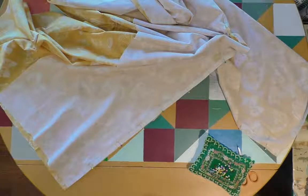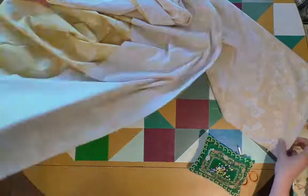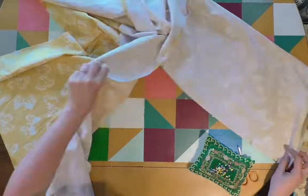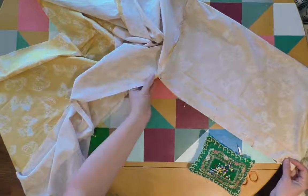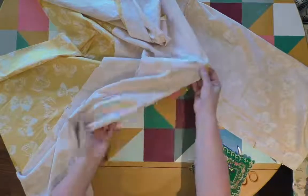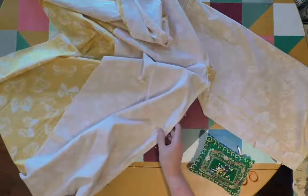But the prices on the linen are very reasonable, and they have a lot of sales. I bought this piece in particular because the black linen, it was a medium weight, was on sale. They got me and I ordered it. So yeah, I'm kind of saving it. I'm not sure what I'm going to do with it yet. But anyway, wanted to let you know where the pattern came from.